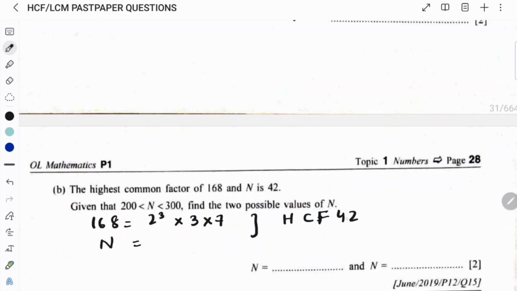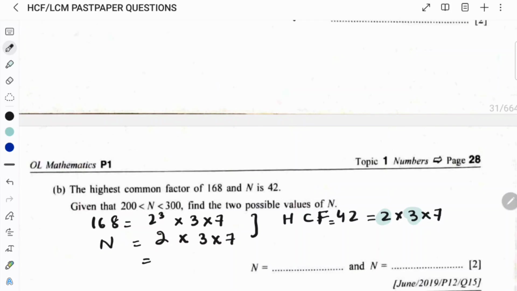And we know that 42 is 7 times 6. 6 is 2 into 3, so 42 is 2 into 3 into 7. Your HCF, the highest common factor, is 2 into 3 into 7. So what is the value of n when the highest common factor is 42? We are just comparing: it is 2 cube and we want 2, so that is only equal to 2. We cannot write down any power more than 3 to the power 1 because it's HCF. So we write down 3. And then 7 is also there, 2 into 3 into 7.